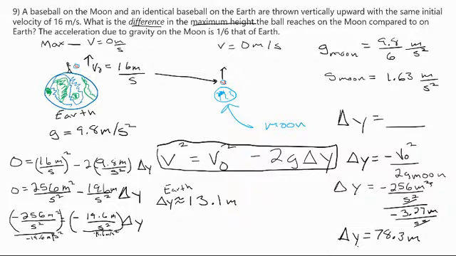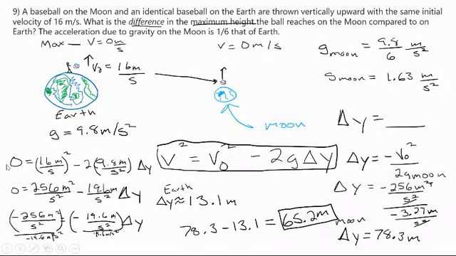So that is for the moon. Right. All right, we're almost done. Oh, we got to go. So then you subtract both those. So what's 78.3 minus 13.1? Well, it's about 65, and we did some rounding, so it's 65.2. I think the answer is actually 65.3 in your books. So we did some rounding. That's it. And that one took longer than we thought, huh?